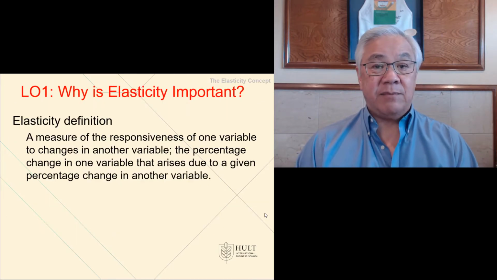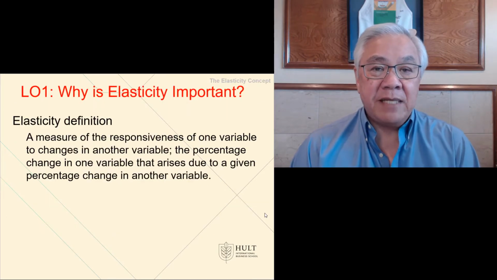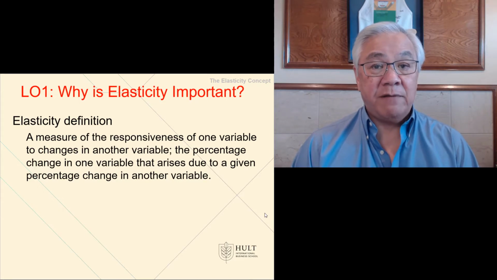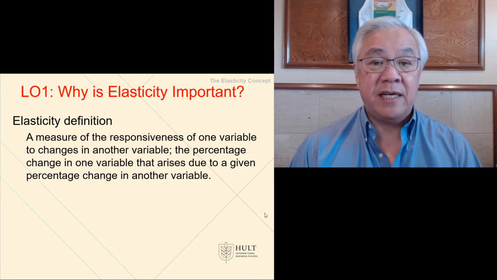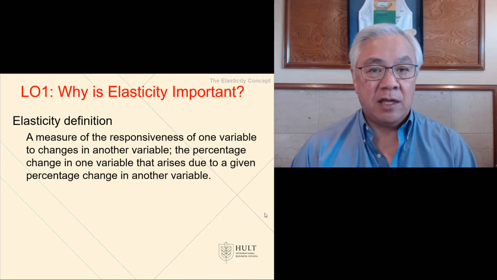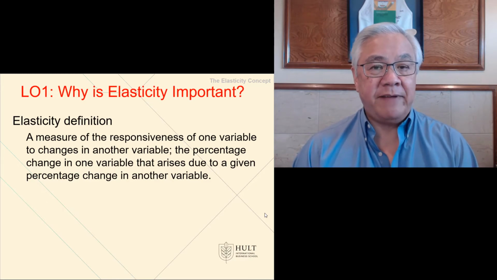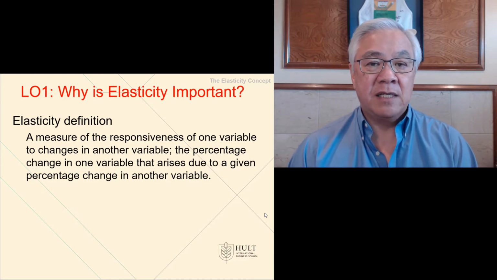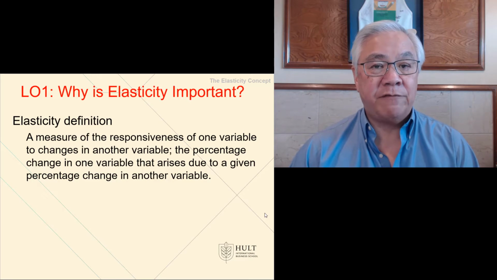Why is elasticity important? Well, it's important because it measures the responsiveness of one variable based on changes in another variable. And specifically, we're looking at percent changes. And we'll find different applications of this along the way, but the general term of elasticity has multiple purposes, so we'll look at it at an overall level first.